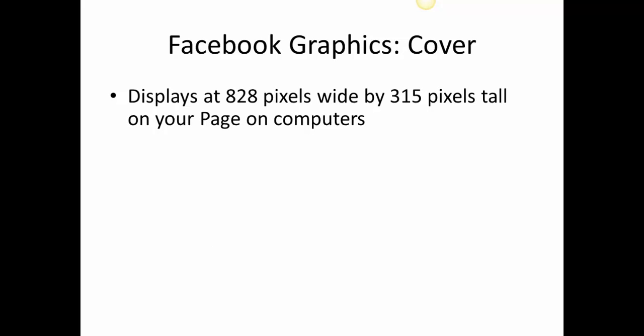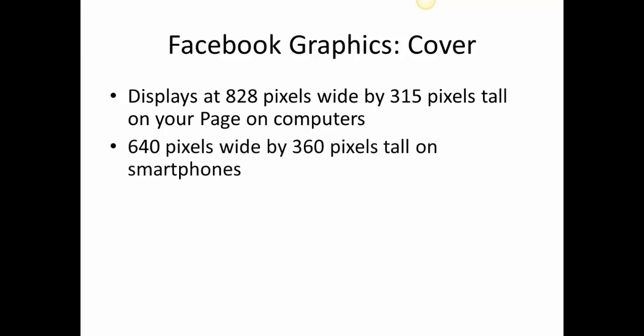It displays in this size on a computer. It's actually a little bit different on a smartphone. You've got to remember it's a mobile world, so a lot of people are looking at Facebook on their phones. And we have to design with that in mind. But fortunately, Facebook really does a good job of transitioning between the computer image and the smartphone image.